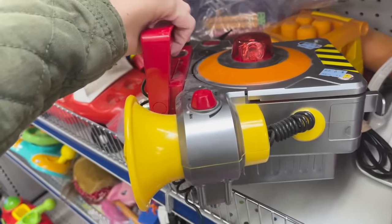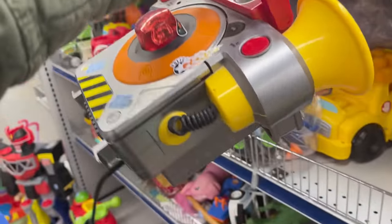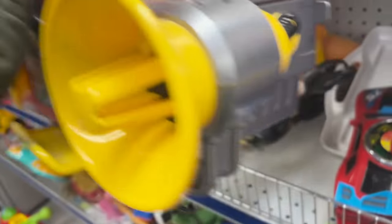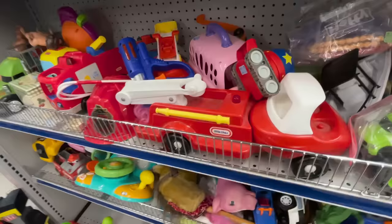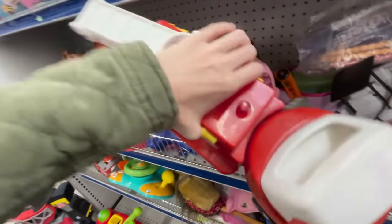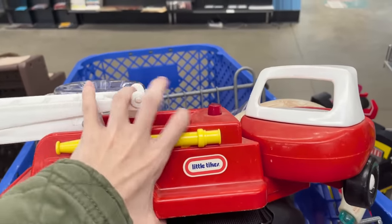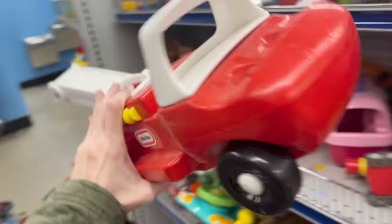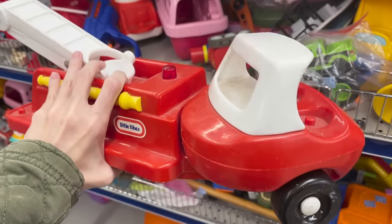Okay, this looks cooler than what it is - it only sells for about $20. It's gonna be like $50 - I think it's cool looking though. Vintage fire engine - looking at the ladder. It looks like this is only selling for about $12 unless it has the fireman, and if it has the fireman it's selling for about $30.